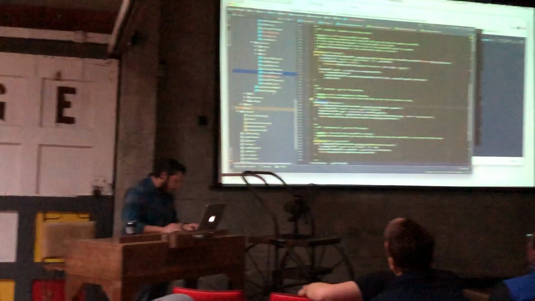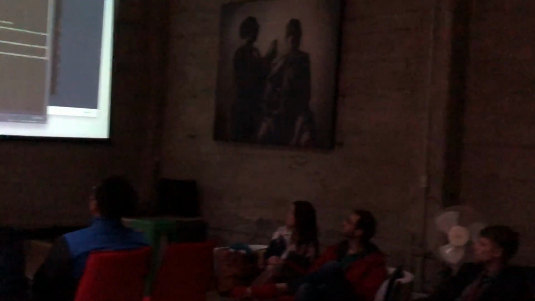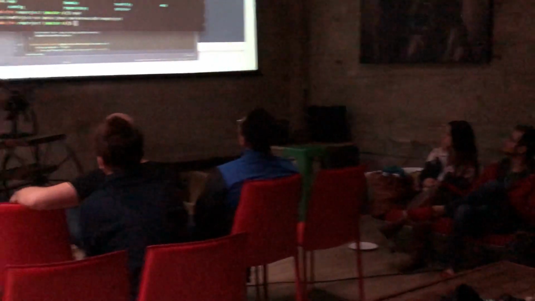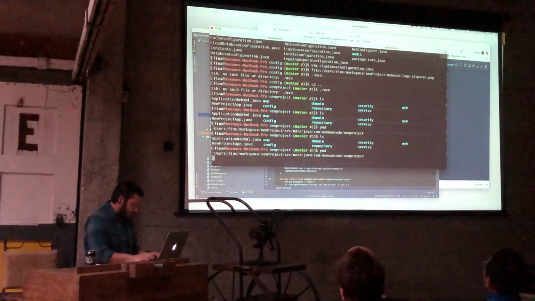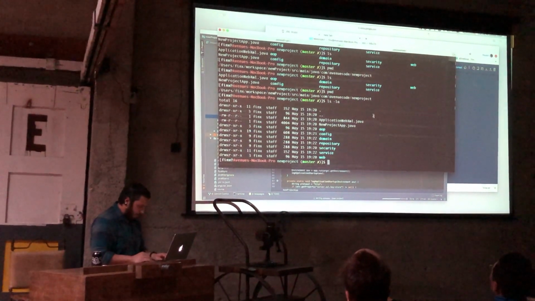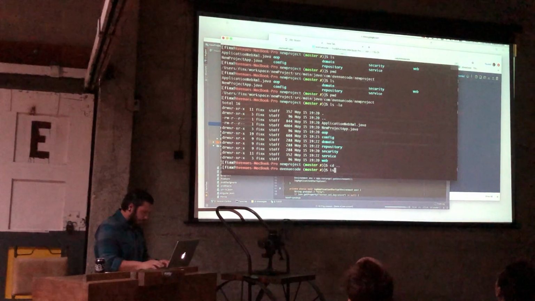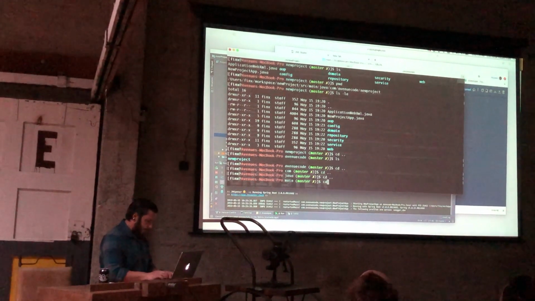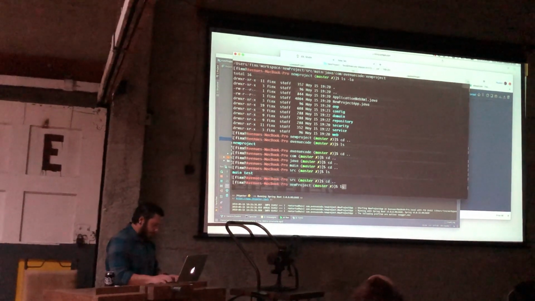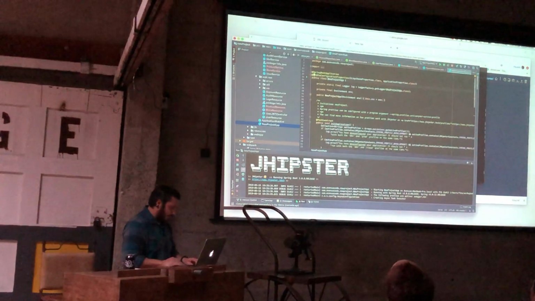You can actually run this from your IntelliJ as a standard Spring Boot application. I just run here because this is not working. Oh, I know why. Alright, now I start my application.